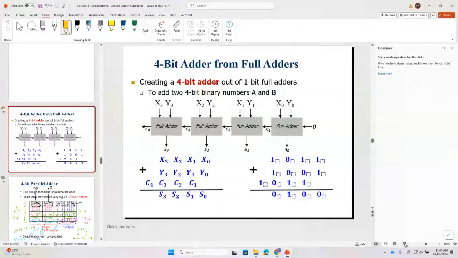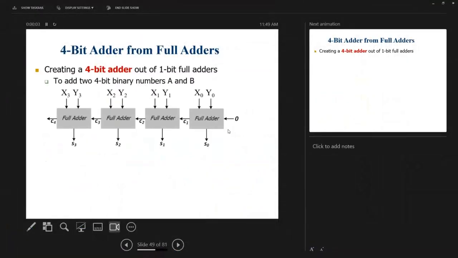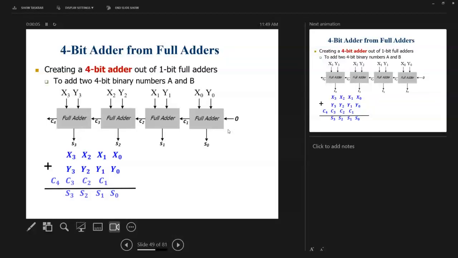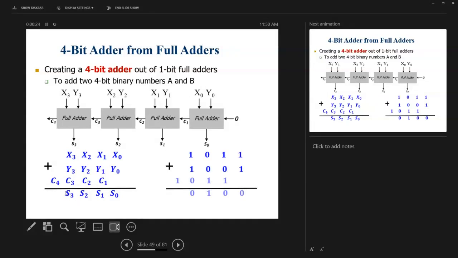This is evident in these slides. We want to design a 4-bit adder with x0, x1, x2, and x3. Again, let's do it. We want to add x0 and y0. What will it give me? S0. And the carry out from this will go to the carry in for the next stage, which is actually C1. And it will give S1, then it will go to C2, then C3, and S2. Got it or not?